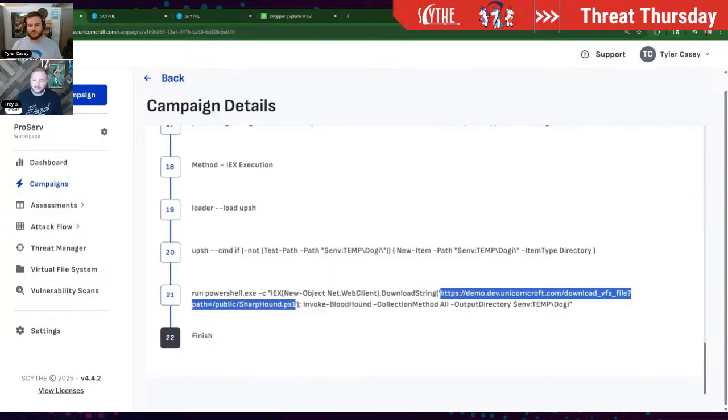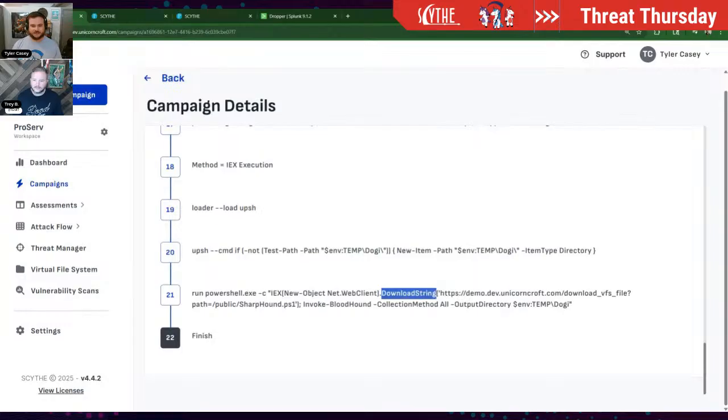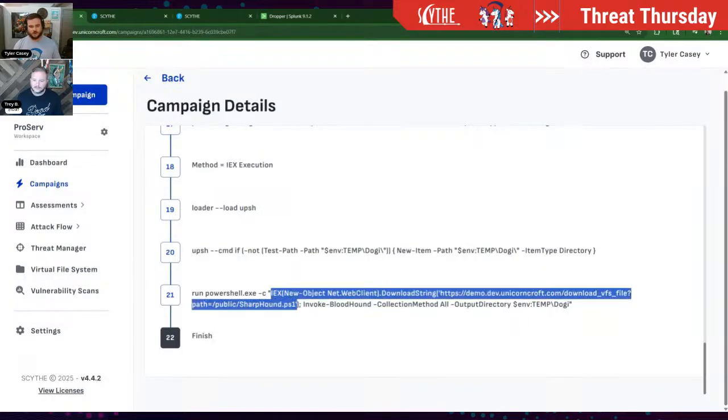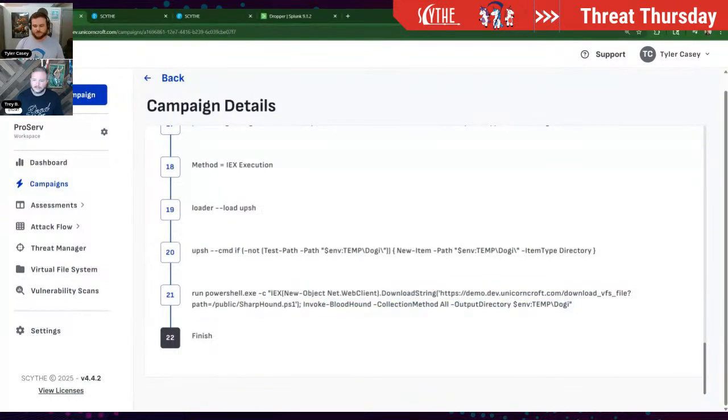It's telling it, go to this link, download the contents of this string, and it's going to store all of it inside of this PowerShell session, right? So it's going to store it essentially in memory in this PowerShell session, and it's not going to write sharphound.ps1 to disk. So this is a pretty great way to kind of evade having to write binaries or write commands or write anything to disk, so it'll exist only in that PowerShell session. Once that session is done, it's gone, right?